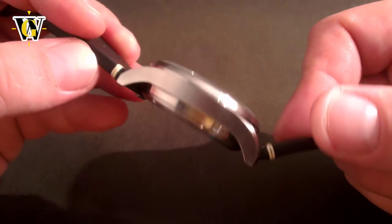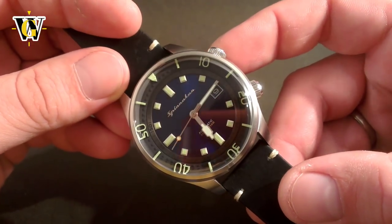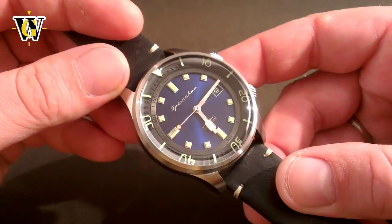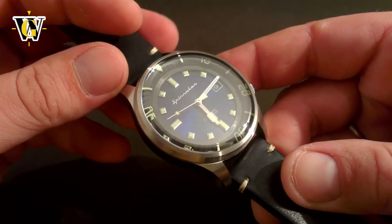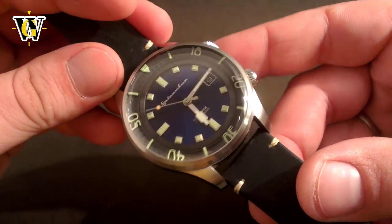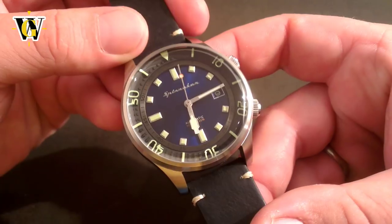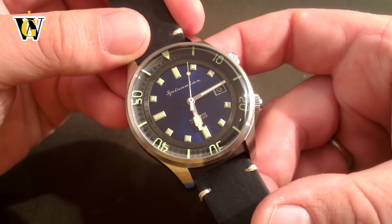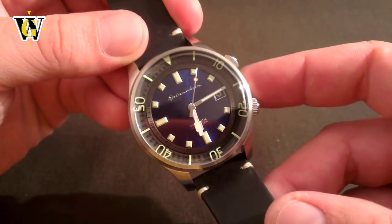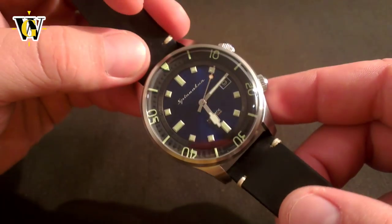Although these original compressors are cool beyond measure, just like any vintage watch, I would be very reluctant to use them for swimming and diving. For that, you want a modern interpretation where you know everything is new and working properly, so you can jump into the water worry-free. So far, you only had a few options, with all of them just copying the looks of compressors while relying on regular means of achieving water resistance.